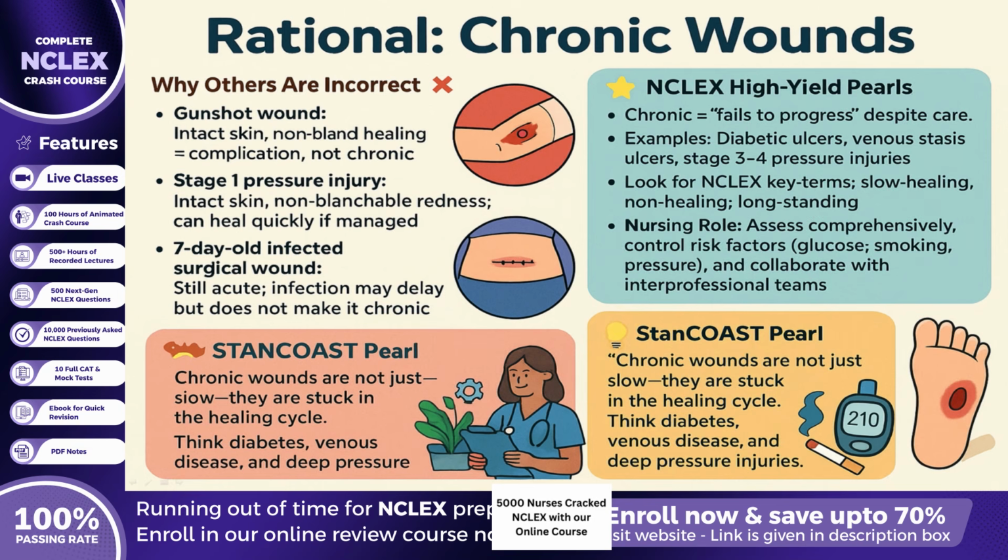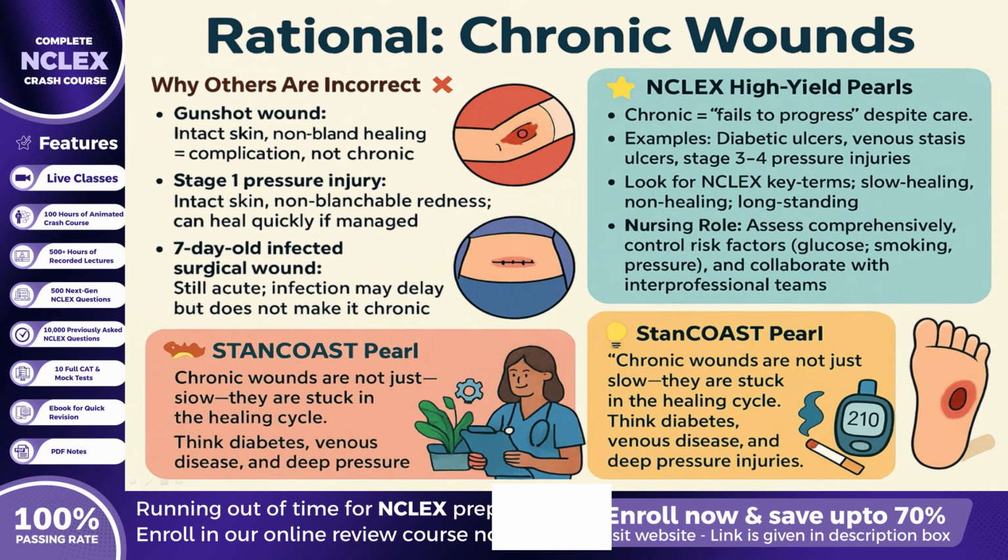Lastly, let us evaluate option 4, a 7-day-old infected surgical wound, which is also incorrect. Surgical wounds normally heal by primary intention if they remain free of infection and receive adequate perfusion. While infection may temporarily delay healing, appropriate antibiotics, drainage, and wound care typically restore the wound back to an acute healing trajectory, not a chronic one.